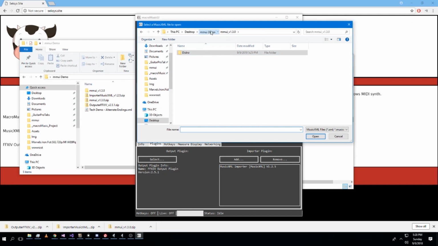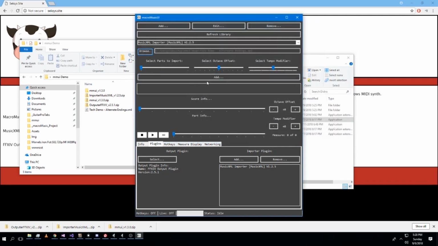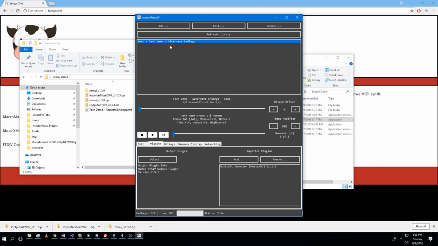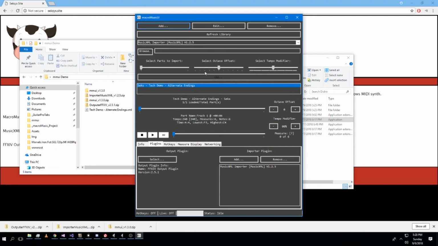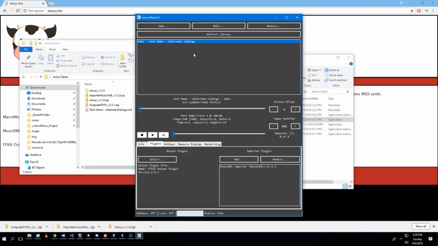If you come back up here, I included this little, just to test that everything is working. There's only one part, so you can't slide it any further. We don't have to change the octave, but you could here, and you can change the tempo modifier over here. The tempo modifier, I think, is incredibly granular right now. So hit add, and now it's there. Now, if we open this up and click in here, it closes again. There just has to be something in there for that to close. That's what that issue was.